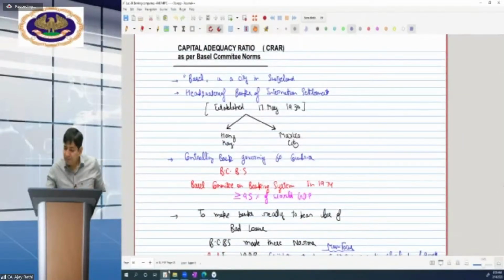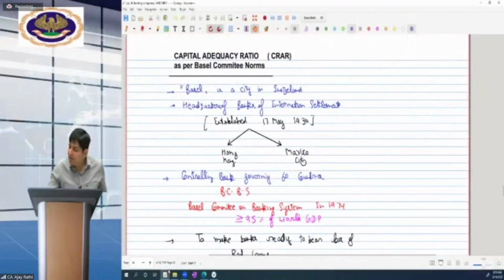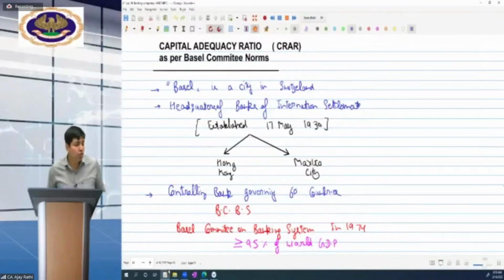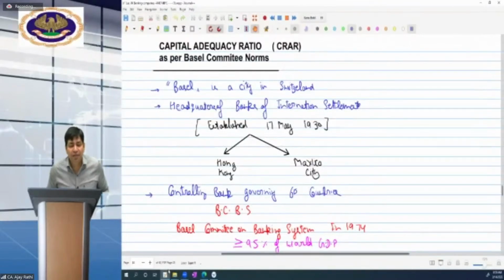See, beta, debt equity ratio, have you ever heard of it? Please tell me, debt equity ratio, have you ever heard of it? Yes, sir. Why was that being calculated? To know that the company will not go into over-debt, so that there may not be any critical situation for it. Yes, but the same is the case with this thing, like a debt equity ratio. But before that, you must know the whole background of these norms. Otherwise, you will be losing the concept.